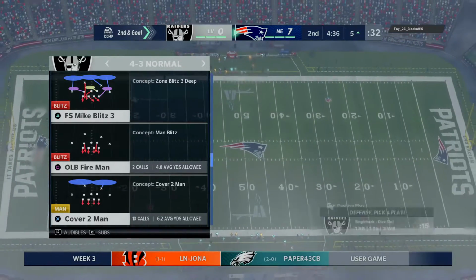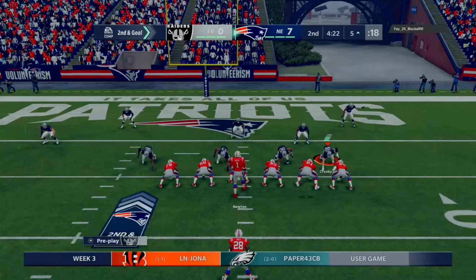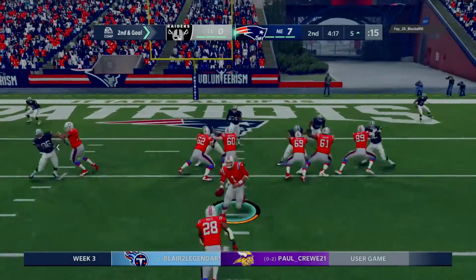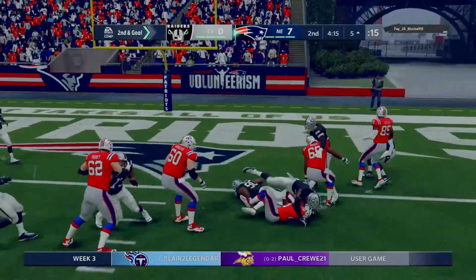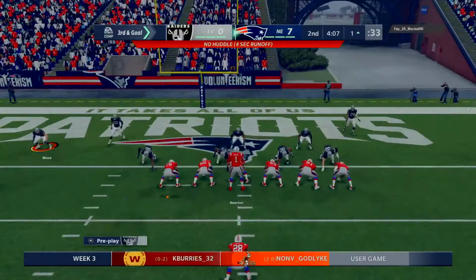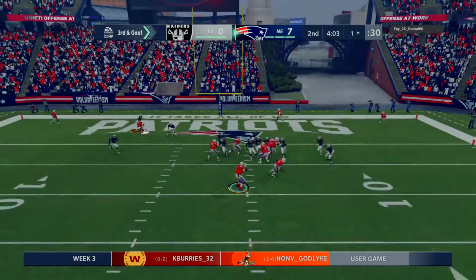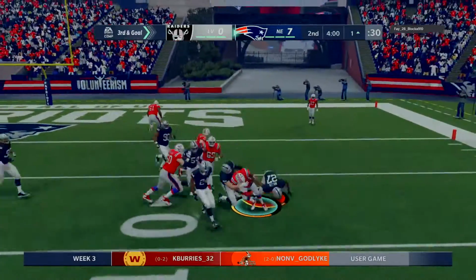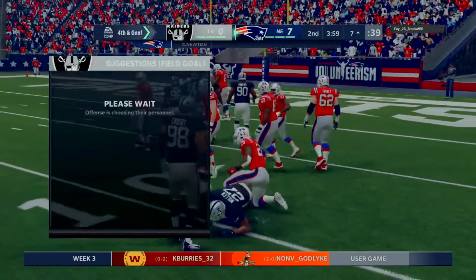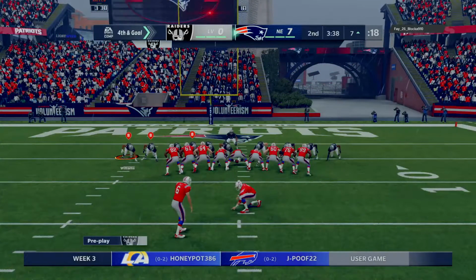A minimal gain there on the 8th play of the drive. And the ball smack dab on the 5-yard line. Here's 2nd and goal. Here's White. And he's going to press this one forward as they stop him right around the 1. Give him right around 4 on the carry. We'll see if they want to keep pounding here on 3rd and goal. This is White on the screen. And he goes backwards on this one, losing yardage to the 7. A 5-yard loss there is going to bring up 4th down.